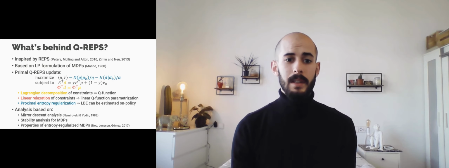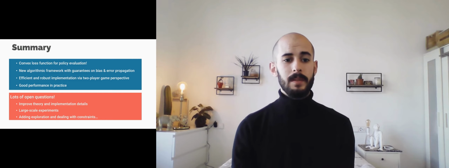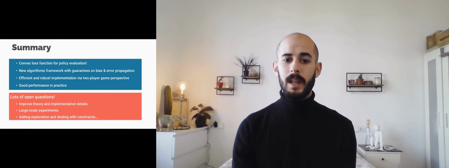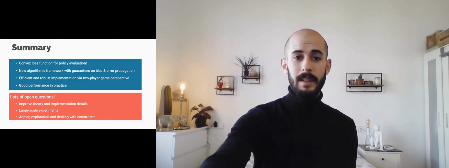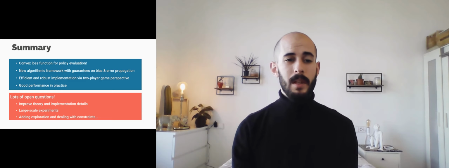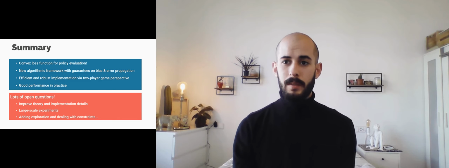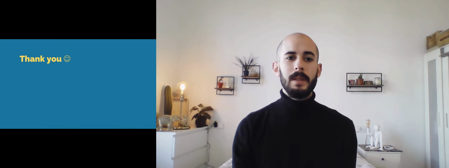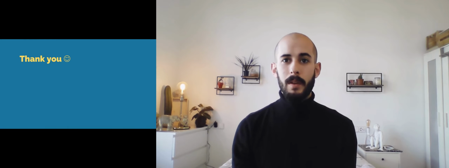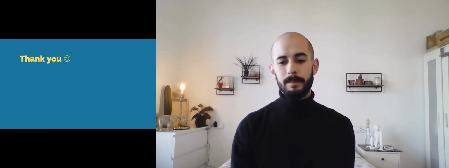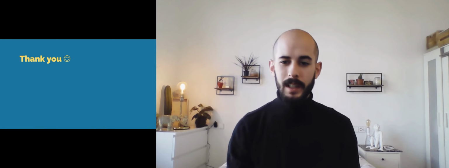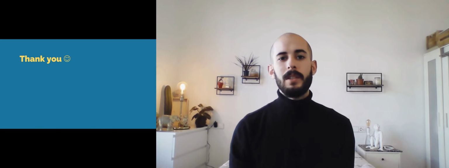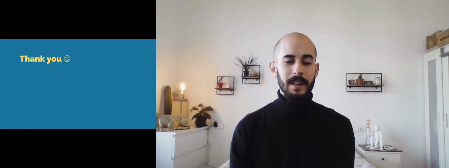Finally, the analysis is based on mirror descent analysis, stability analysis for MDPs, and properties of entropy regularized MDPs. And that's it. Just to say that we are very happy with the results of this work, and we hope that this brings new opportunities for reinforcement learning algorithms. And we really believe that the logistic Bellman error could be a key tool for future algorithms. Thank you very much for listening, and we strongly encourage you to visit our poster and read our paper.